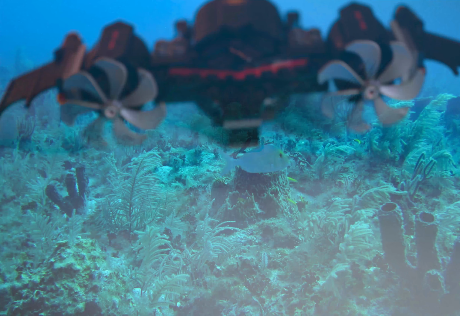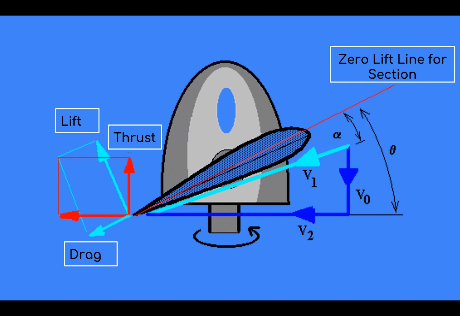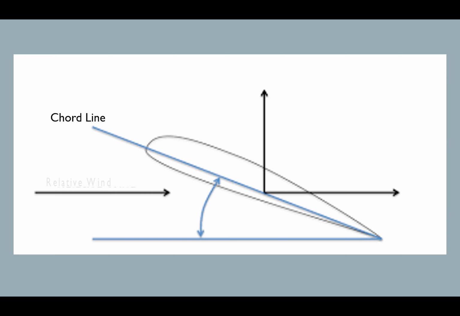Let's learn a bit about the functions of a propeller. A propeller creates thrust. Similar to the wing design of a plane, the propeller's blades are shaped in order to have low pressure on one side and high pressure on the other. The angle of attack is the angle between the relative wind and the chord line. In other words, it is the angle at which the plane is actually ascending.